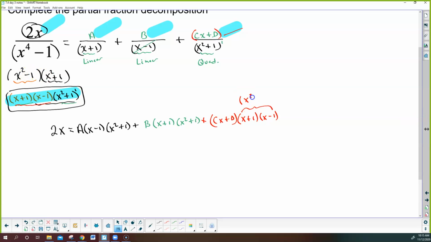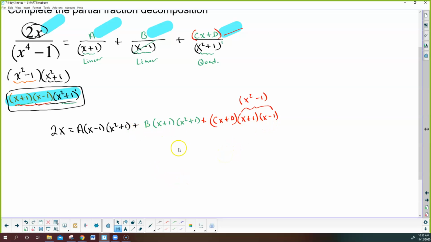So instead of trying to FOIL this out and reducing terms, you know that this part is really x squared minus 1, which you could have written right away, and then I just have to FOIL here. If you want, you could distribute the a first just to this term, and then take this answer times the next one. Or some people just like to FOIL the x's first and then multiply everything by a. I don't care how you do it, but I want you to take some time right now and expand all of these out.